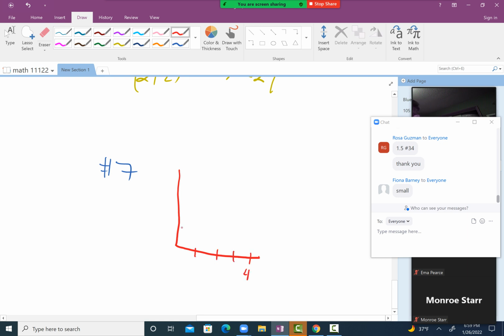There's a 4, 1, 2, 3, 4, but I think they scale it differently, don't they? This is 8 and this is 16, and then they have this graph that's a parabola that kind of starts like this, ends here, so it looks like that, and then inside they just draw a thing that looks like this, okay? And here's the rectangle.